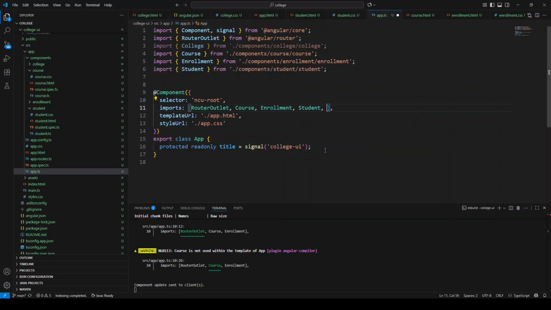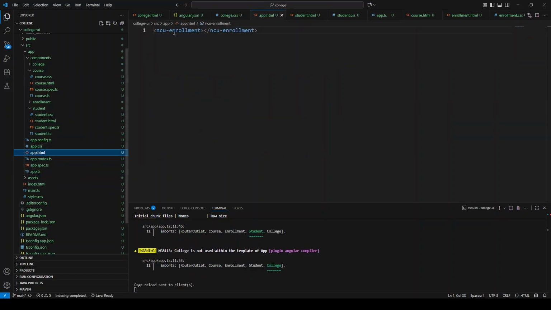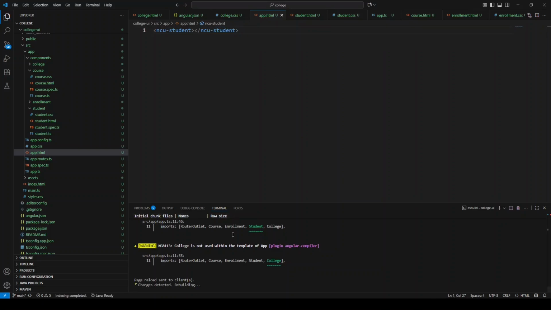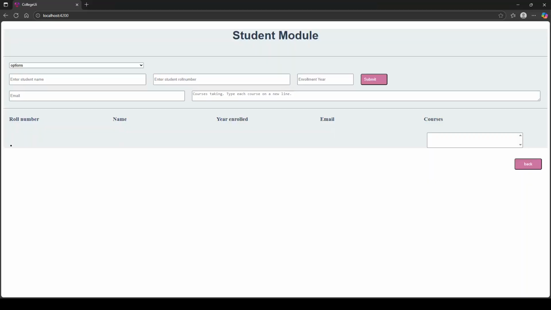And I think I have not declared college. That's it. And I am going to do the last one, which is my student. Save it and let's see how it looks. So this is my student module.